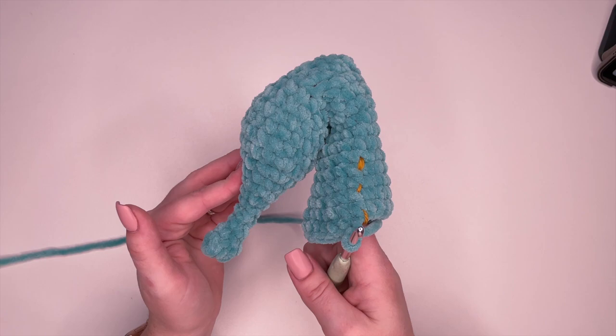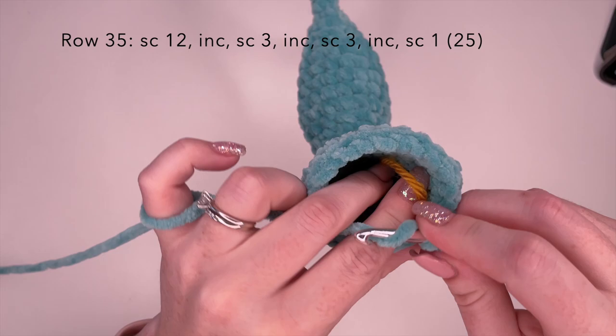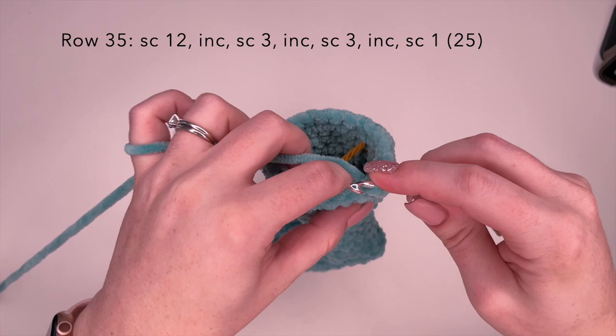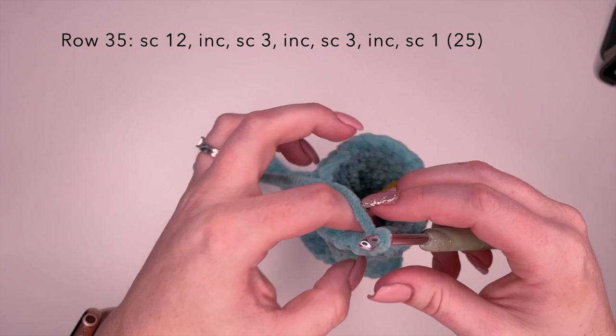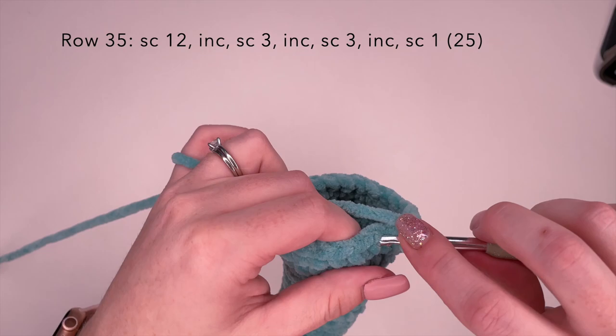So for row 35, we are going to place 12 single crochets. 1, 2, 3, 4, 5, 6, 7, 8, 9, 10, 11, 12. We're going to do an increase stitch.